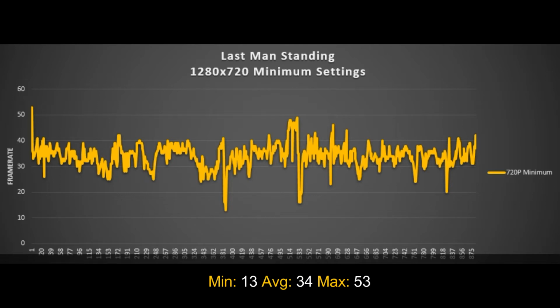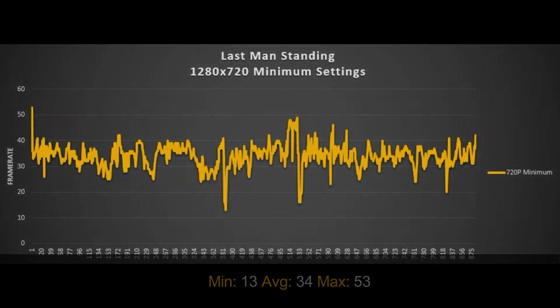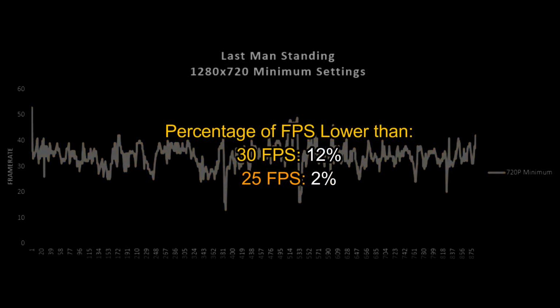As you can see, we got an average of 34 and a minimum of 13. Those 13 frames are the results when we want to put some attachments on the weapons. When I open that menu, the frame rate drops to 13. So it's not really a big deal. The lowest drop, realistically, that we might have was just 20-something. So it's not really a bad deal.